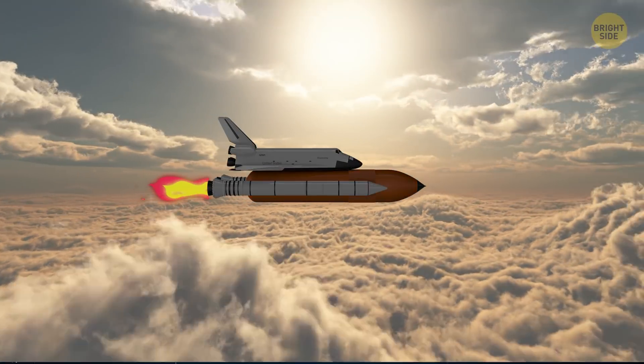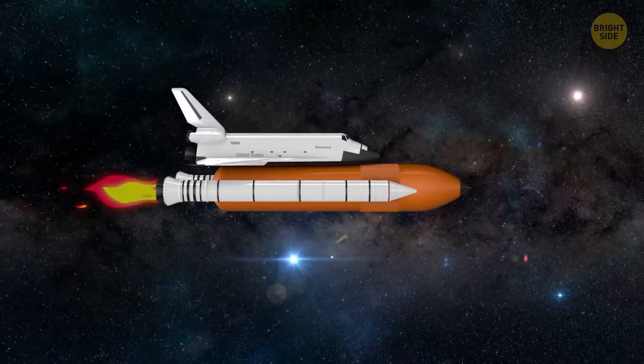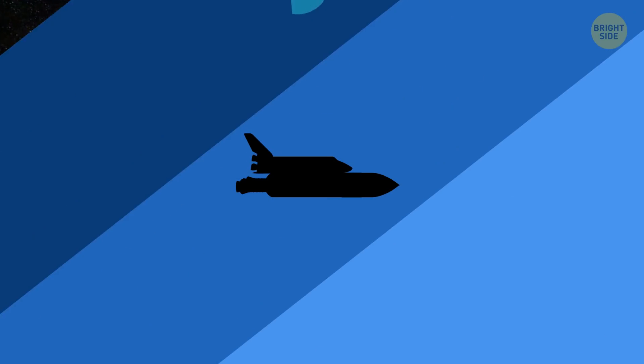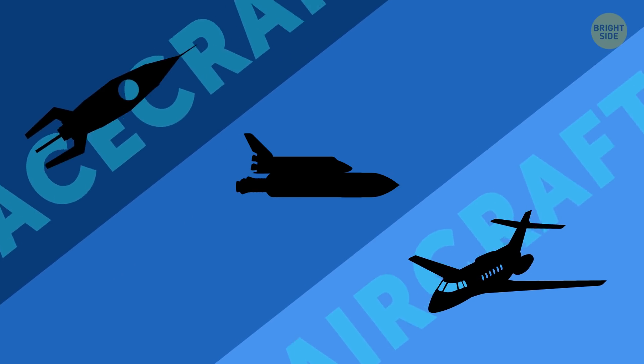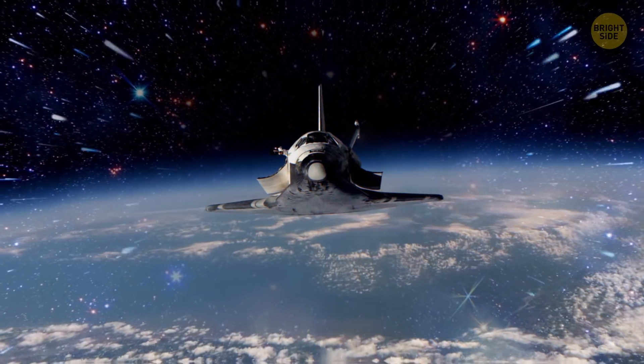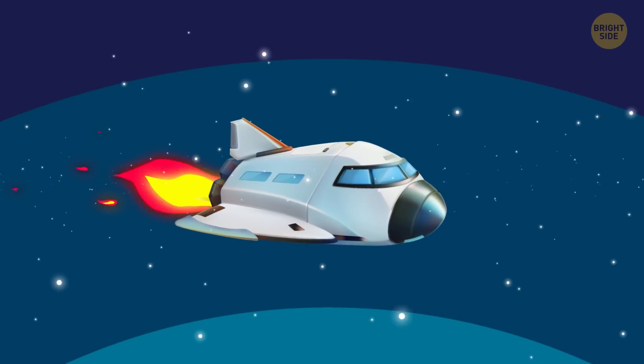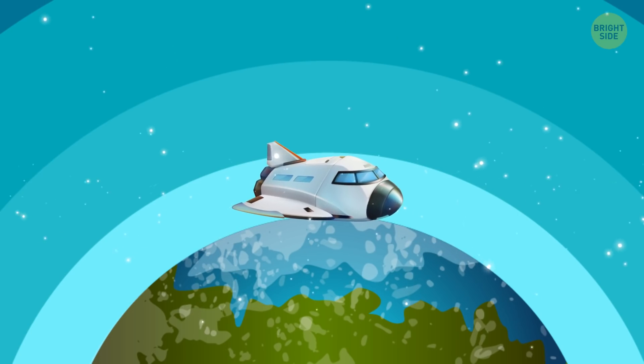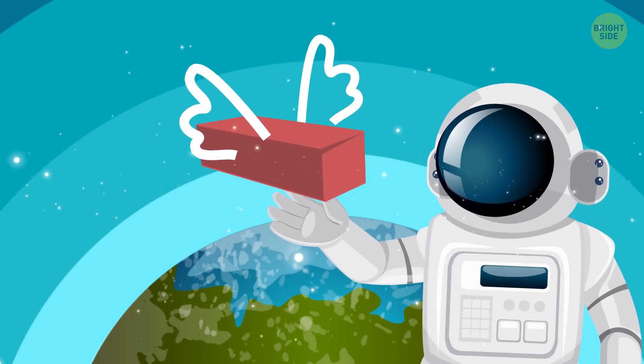Admittedly, there are such things as space planes. These are vehicles that can act like an airliner in the atmosphere of our planet and maneuver like a spaceship in the vacuum of space. This feat is possible because space planes are somewhere in the middle between spacecraft and aircraft. You remember the space shuttle? Yeah! So far, all the space planes have been rocket-powered, but when they landed, they had all the features of unpowered gliders or, as the astronauts used to say, it was like a flying brick.